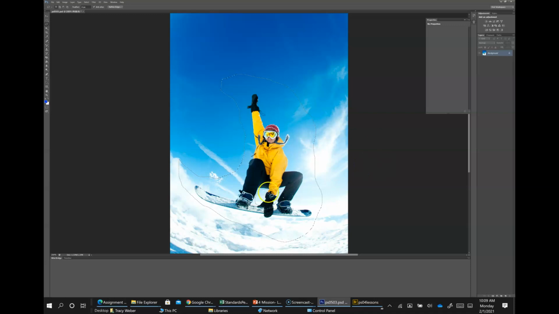So Shift and drag. So Shift, and now it turns to a plus sign, and I'm going to drag around the mitten right here like this. Make sure you drag beyond the mitten and down into the active area. Okay, so I'm going to Shift, click, and back into the active area. And it added it back in.